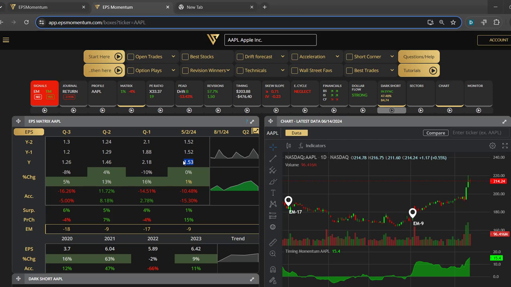So first off, we'll look at the growth of this number compared to the prior quarter and the other 2 or 3 quarters, but most importantly from the previous year. The earnings are sometimes very seasonal, so that's why you compare year to year, what has changed this year compared to last year.